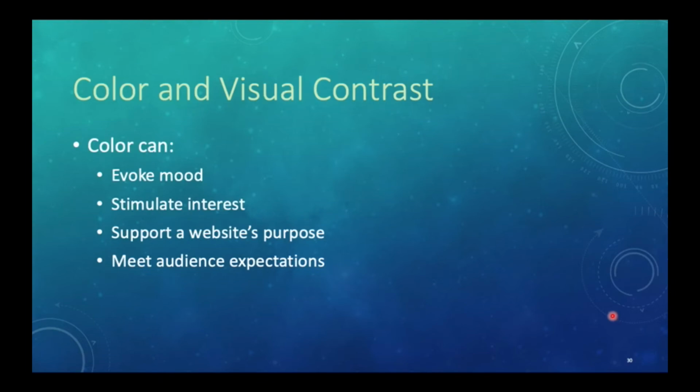So remember, when we're choosing colors, colors can evoke mood. And it can also stimulate interest, again, by creating contrast. And it needs to support the website's purpose. So what are the audience's expectations? What do they expect about the sole purpose of this website? Is it dark and mysterious? Is it light and fun? Is it muted and reserved? Or is it very vibrant and outgoing? All those things are dependent on color.